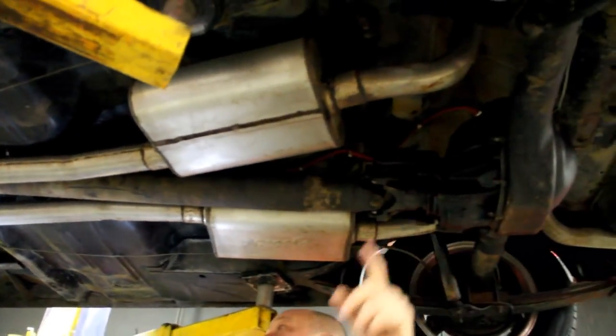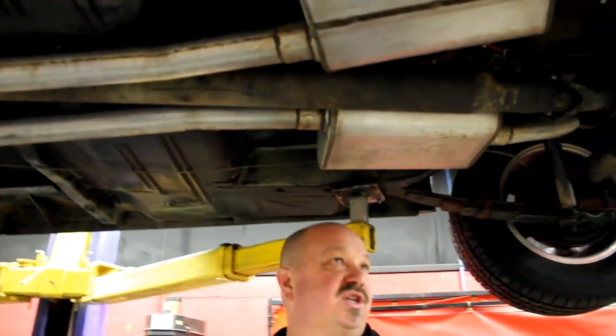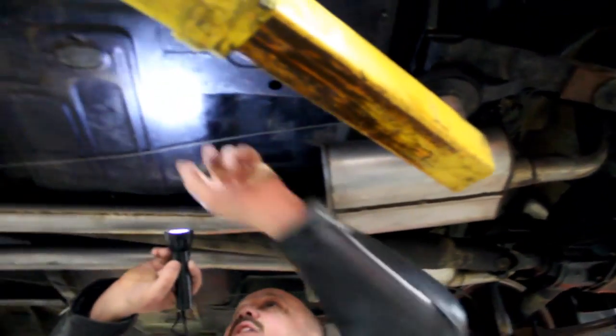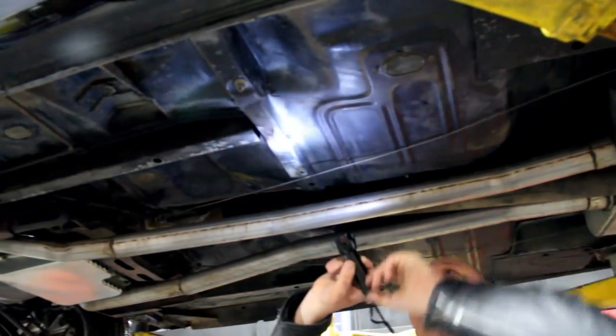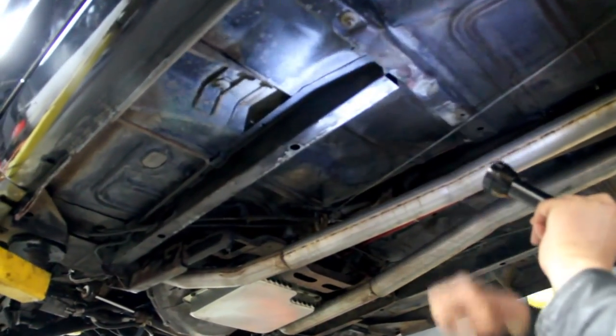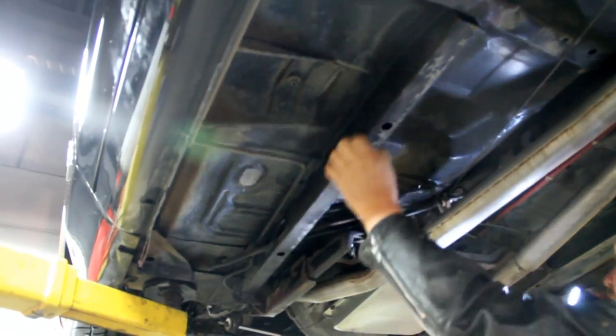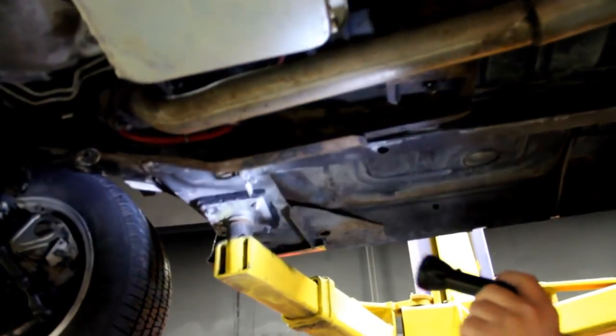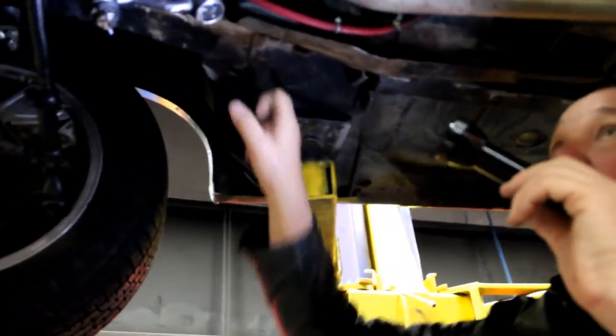We've got drum brakes out back. One of the things we do at Vanguard is pull the drum brakes apart, check the wheel cylinders, check the installation of the shoes, check the drum and the lining on the shoes — you're going to have good brakes. Look at these floorboards — this is all original 1969 metal, absolutely beautiful. All the floor supports look good. The back side of the rocker looks good, the frame members are beautiful. We've got torque boxes up here.